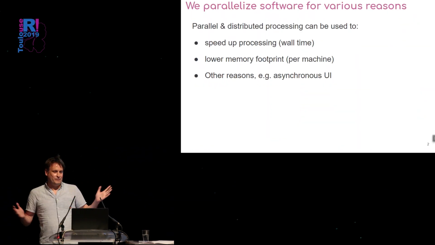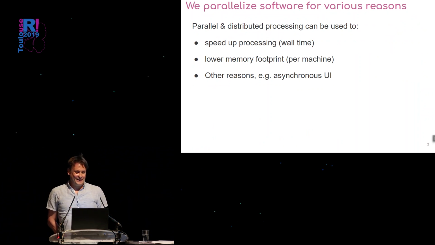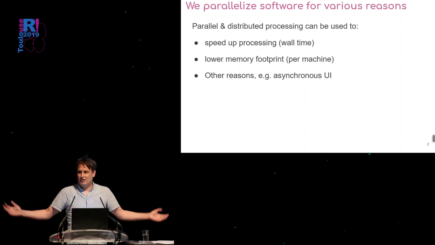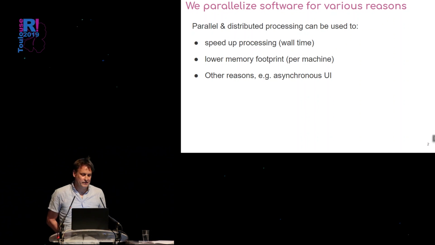So why do we parallelize programming? Typically we want to speed things up. That means instead of taking 5 minutes, we want things to take 1 minute. Other people have something that takes 2 weeks and they want to get it down to less than a week. Sometimes we also parallelize because we can't fit everything in memory. So we could split it up in time and run smaller chunks. But if you have multiple computers, you can split it up across computers. So that's another reason why we parallelize.